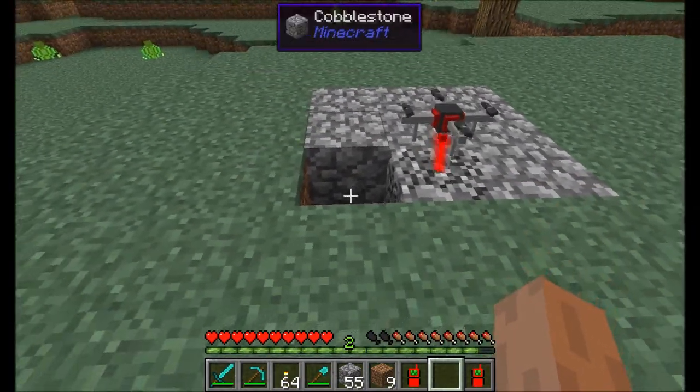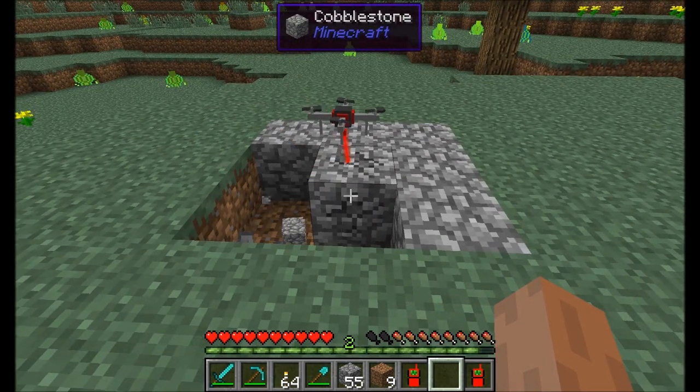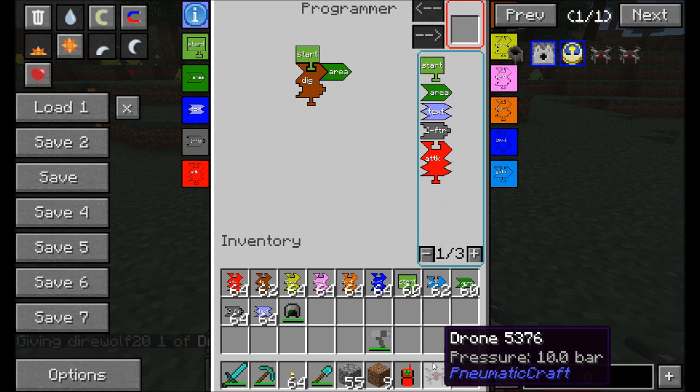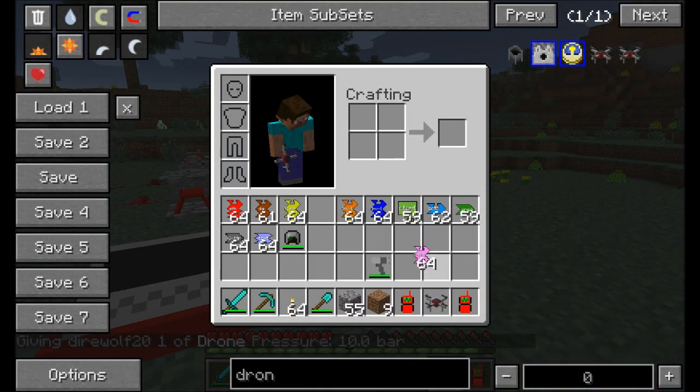Look at that. Nice. Because I specified to do from top to bottom, he's going to break all the blocks on top first and then proceed down. Now, what's cool about this is these drones are a little bit smart. Let's get ourselves another drone and program him identically. Go, Mr. Drone, go.